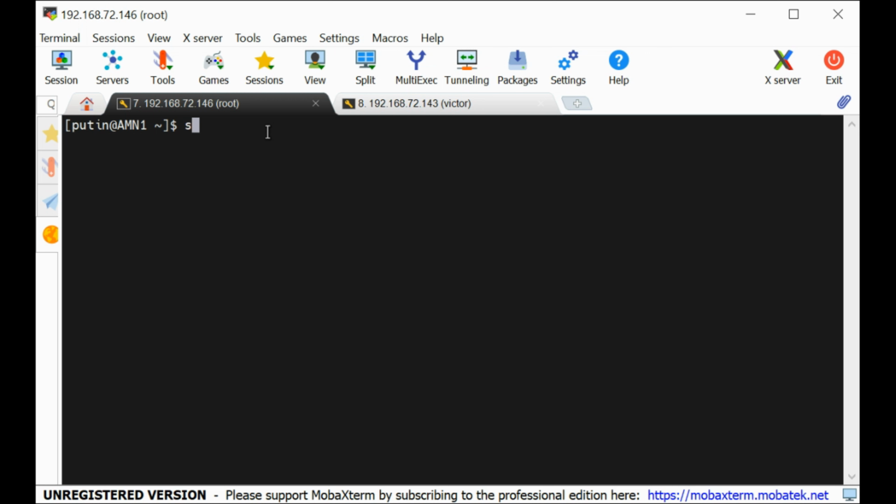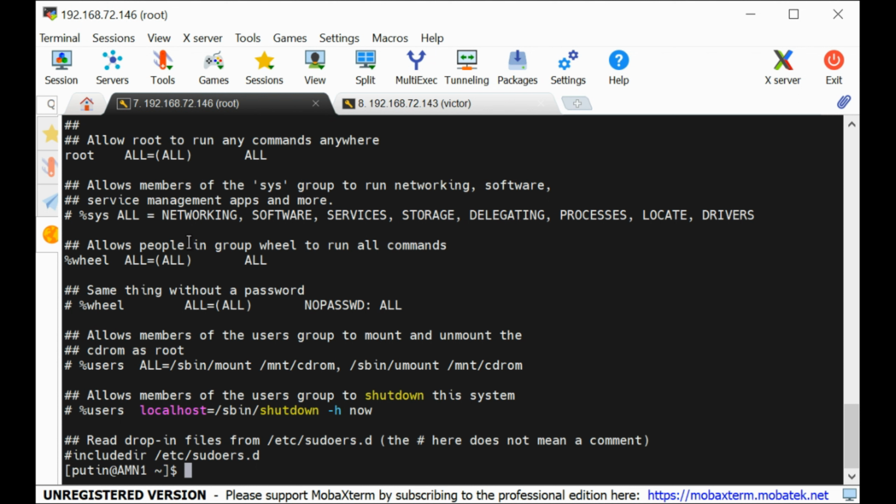So let me show you this file. We just open the sudoers file. If you come here, you can see it's saying the same thing without the password, meaning that you can allow people in the wheel group to run all commands, and you can also do the same thing without a password.